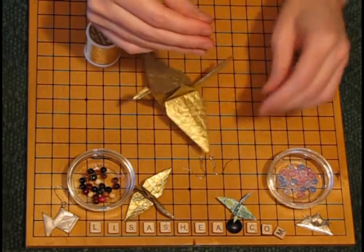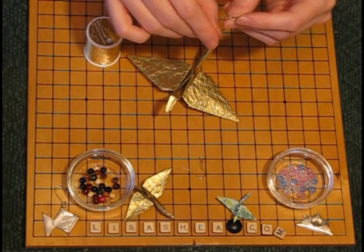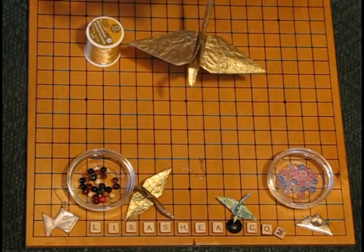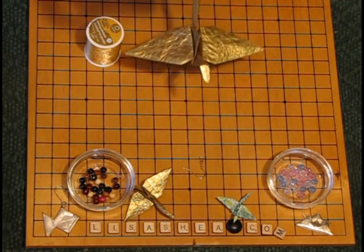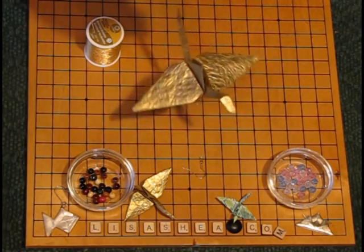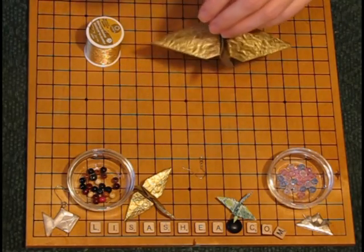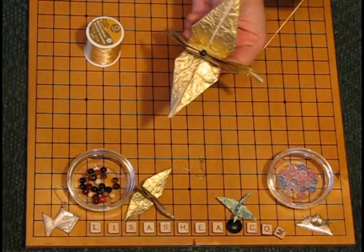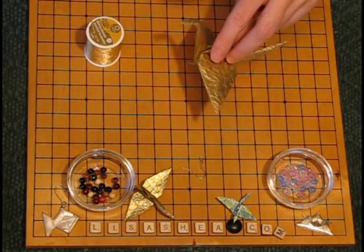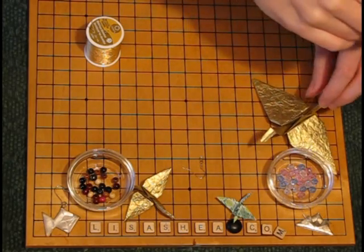You can just hook that thread loose over something, but I like to use the earring hooks to give it a sturdier base — you loop the thread through the little hole at the bottom of the hook. Another important reason to have the hook is that otherwise the thread could yank right through the top of the crane if you tug it. So the hook on the other end helps ensure the thread doesn't come loose through the top or through the bottom. The bead at the bottom keeps the crane on the thread, and the hook at the top keeps the thread from pulling out through the crane.